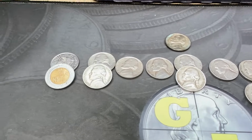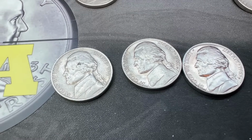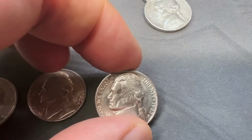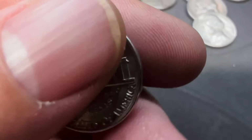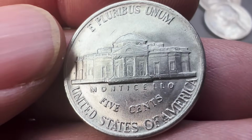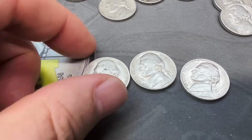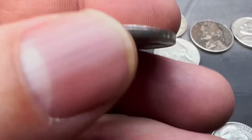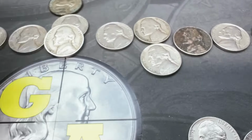Now with most of my nickel boxes, they are hunt and fill series. And we did come across 3 nickels that will be upgrades in the book. We've got ourselves an 82 Philly, an 83 Denver, and this 83 Denver is actually in really, really nice shape. Good mint luster on it, and believe it or not, we've got full steps in a couple of areas. If we were to grade it, we wouldn't get the full step designation, but it's a beautiful nickel. And as I was showing, if you watch my last nickel album, we had a really, really ugly 1971, and this one's not pretty, but it's a whole lot nicer than the one we had.